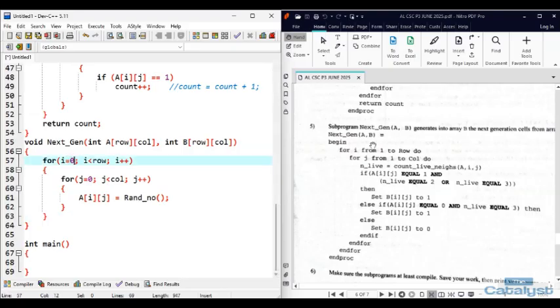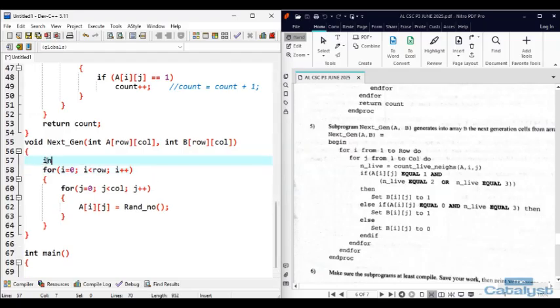Okay, I did not declare I and J. So I starts from 0, J starts from, same thing, 0.